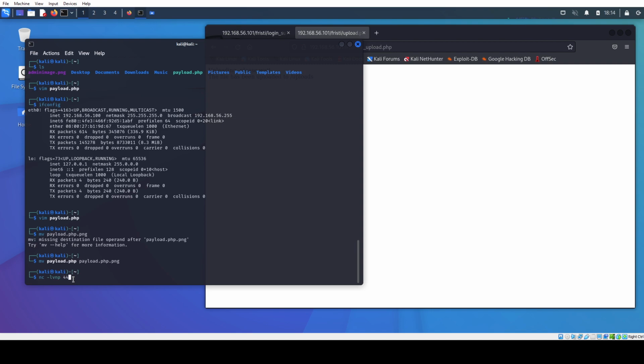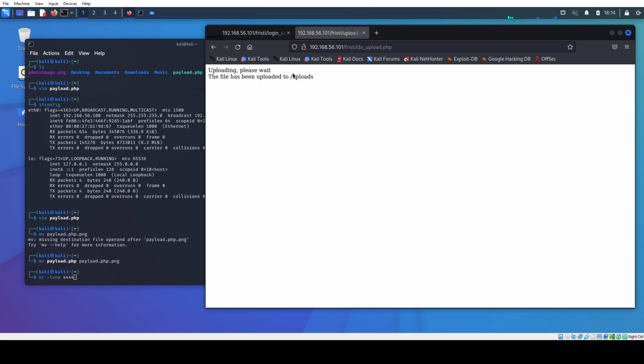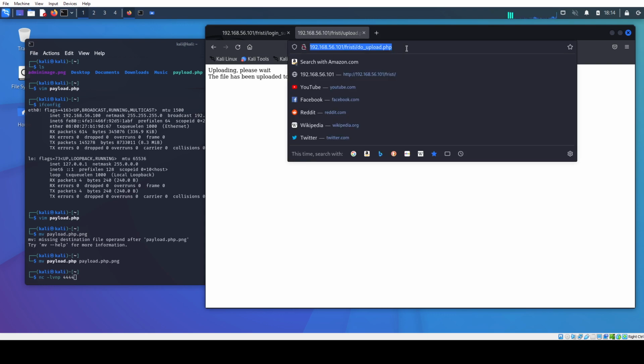This is going to just mean that it's trusted inherently and should work. So I'm going to listen. The V just stands for verbose, meaning I'm going to get output, and this P stands for the port, which is the 4444. And as you see, it's in /uploads.